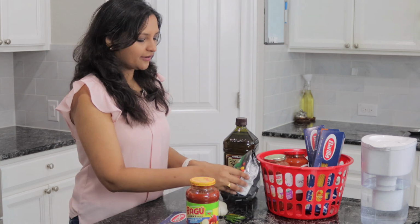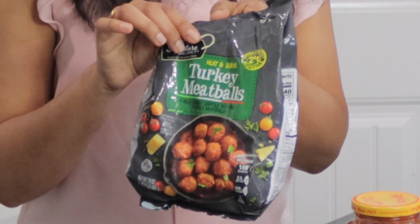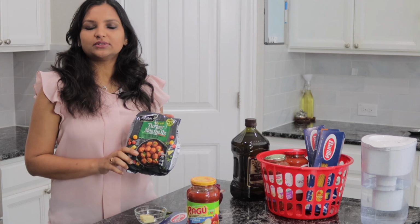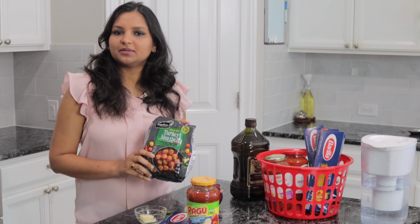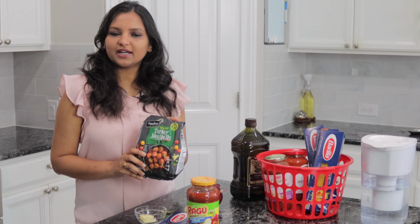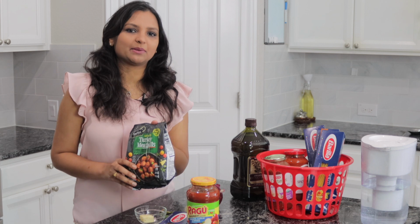And here I have frozen turkey meatballs. You can get any sort of meatballs. I like turkey meatballs. I found these meatballs in Walmart. There are different types of meatballs. There is Beyond Meat, veggie meatballs. You can try any of those. And if you want to skip meatballs altogether, you could do that and the recipe remains the same.